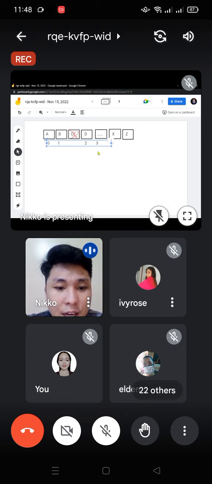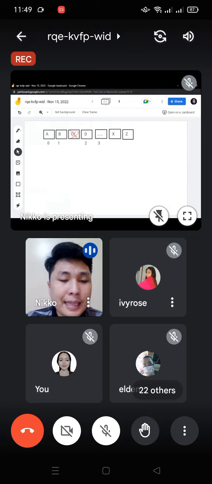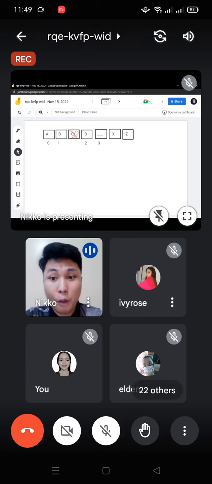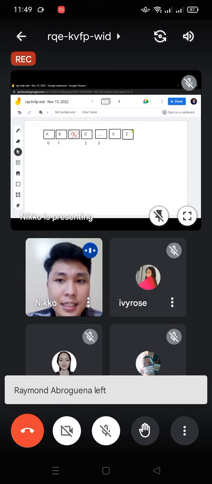And then, whatever letter comes right after D will be under index 3. So that's what happened in our example earlier. Since it's a tuple, it can't identify which element it is, but in this example, since we used a sequence, we can easily identify that next after D is E. So E is at index 3.